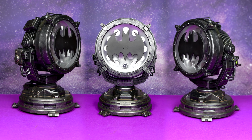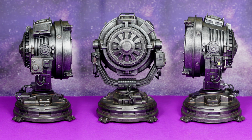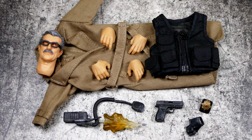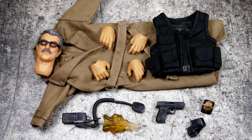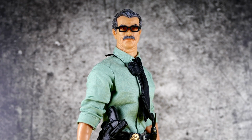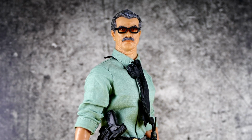There simply just have not been very many figures made of one of Batman's trusted and oldest allies, Commissioner James Gordon. And the ones that have been made, though they've been very good, they come nowhere close to this in overall visual appeal and figure quality. Seriously, if you only ever own one Commissioner James Gordon action figure in your entire life, so far, this is the one that gets my vote. Hands down 100%.